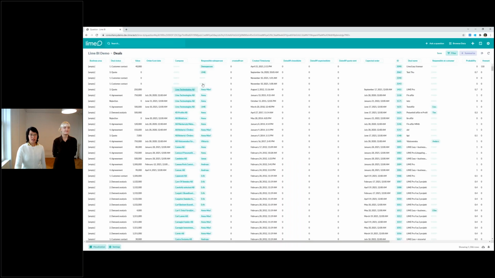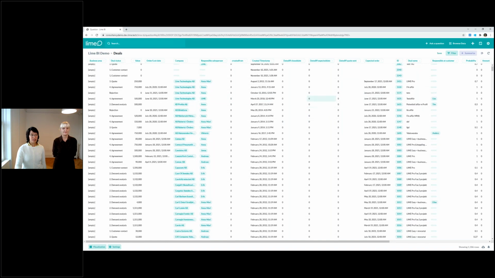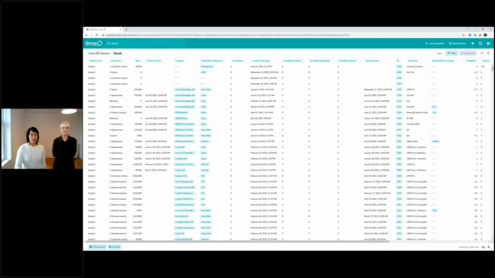And when I'm opening the deals, then this view is probably pretty similar to what you know already from Lime CRM. You have the table view here with the different columns, which represent your different fields, and then the data underneath this. And from here on, I can filter my data.